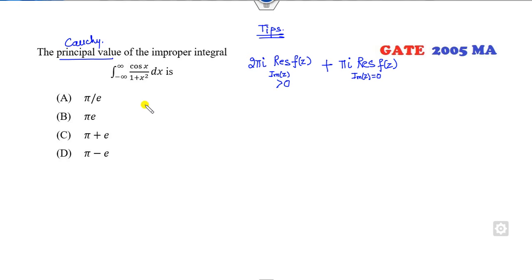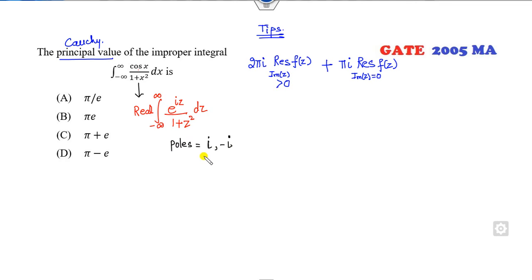Fine. So firstly I can write this in terms of a complex function. So it is the integral of e raised to power iota z divided by 1 plus z square. Fine. So what is the meaning of that? It's a cosine, so I have to take the real part of this. Now the rest of the thing is very simple. What are the poles of this? The poles are iota and minus iota.